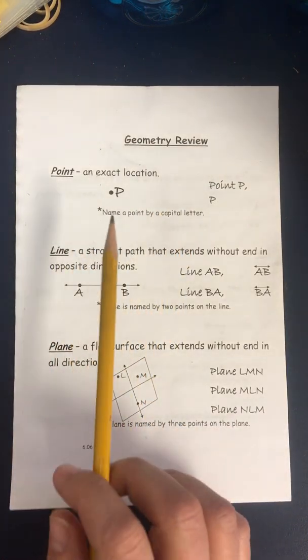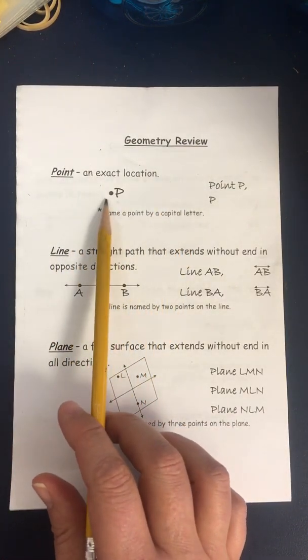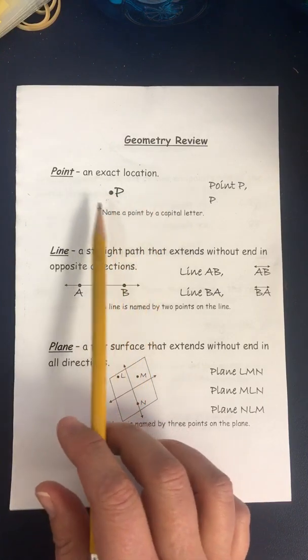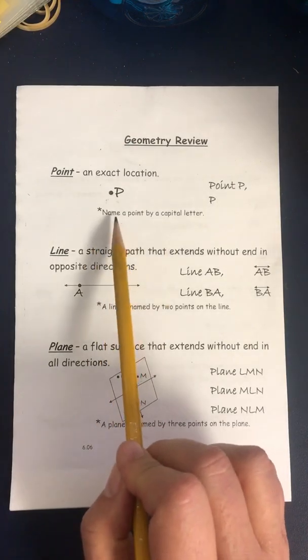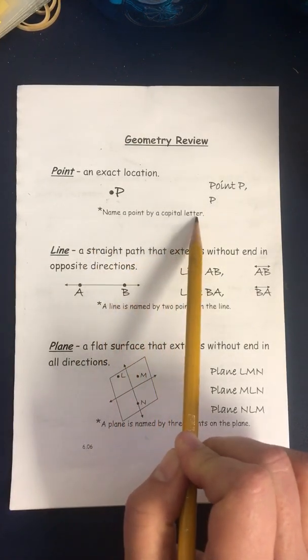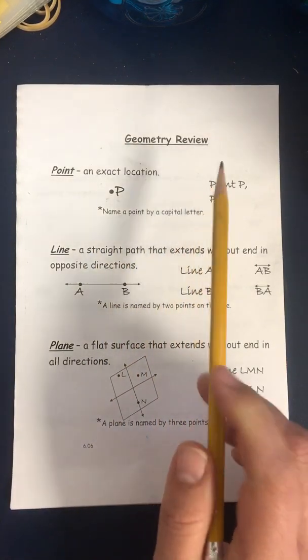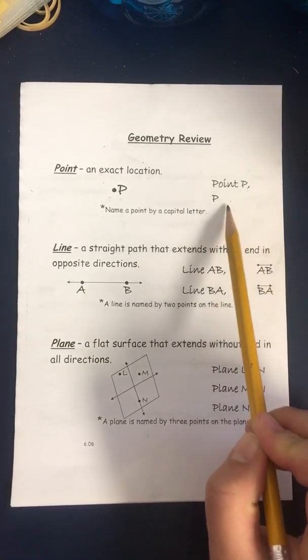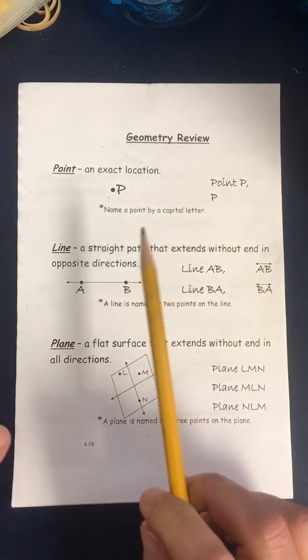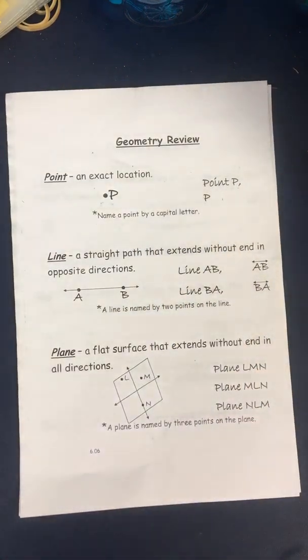So anywhere it's talking about something, and they usually put a dot, is a location where they're telling you to look somewhere, and that's a point. We name a point with a capital letter, okay? It can also be said in a paper, point P or P, okay? So that's a point. Anywhere they're saying, if they say point L, then you look for that capital L and you see what area they're looking at.